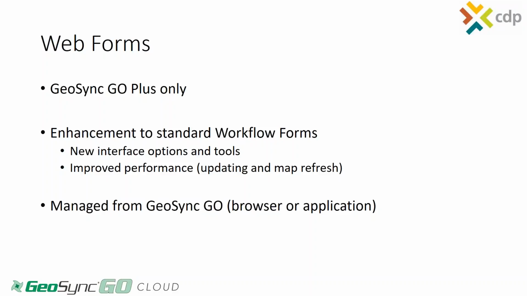Web forms provides an enhancement to our standard workflow forms. It really works the same way as all of our workflows have, but it does provide some new interface options and tools, and it also provides improved performance in terms of updating and map refresh. The forms themselves are completely managed from Geosync Go Plus, from the browser or the application, so you don't have to have the desktop at all in order to be able to update and create forms for data capture.